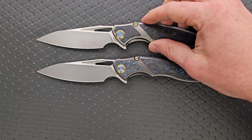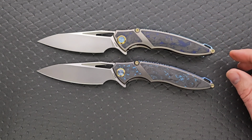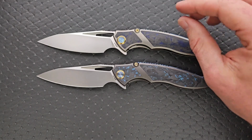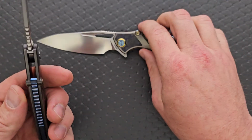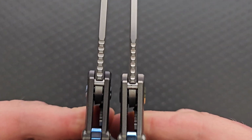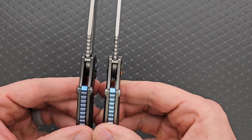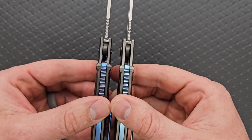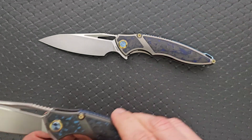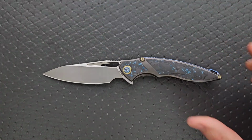There is no difference in the dimensions or anything like that when it comes to these two knives. They are exactly the same overall length, and to my knowledge, the only thing that's different between the two, maybe the jimping slightly, right? This newer one, maybe it's a little bit wider. The only thing that's really different is the tint, or in some areas it's lighter or darker, right? But it's largely the same knife.